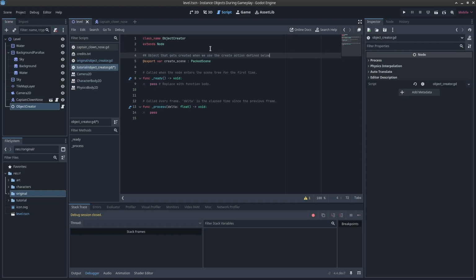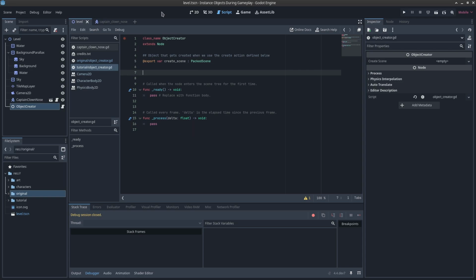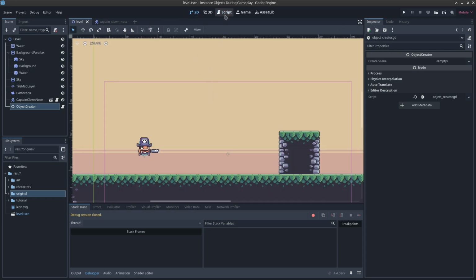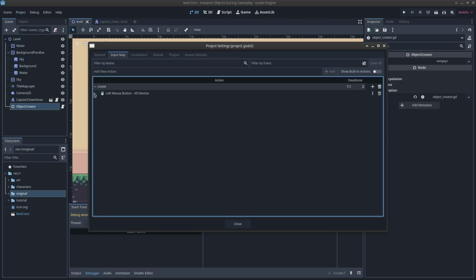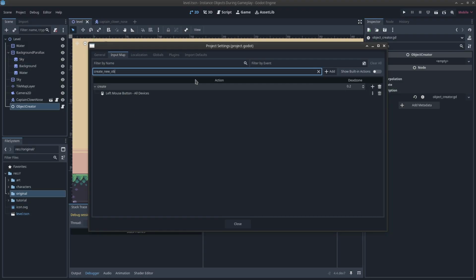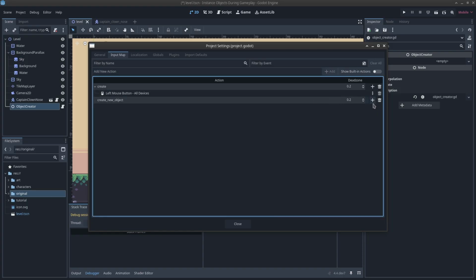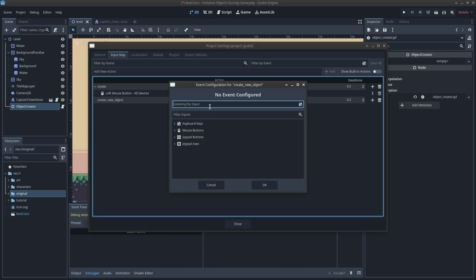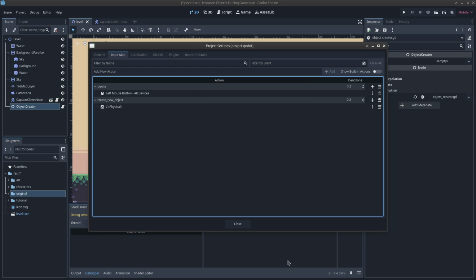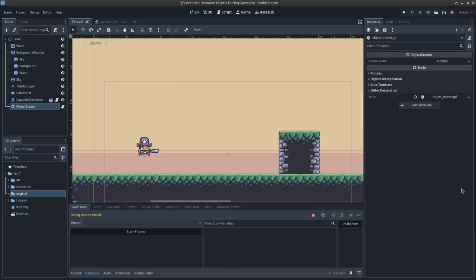Or let's say defined below. So the create action, what would that be? In order for a button press to actually do something in a Godot game, you would need to define an action somewhere in Project Settings, Input Map. So you can see here, I went ahead and manually created a create action. In order to do that, I could just say something like create_new_object. You click add event over here, the plus sign on the right, and then you would press the key that you want to trigger the action. That could be a keyboard press, a joystick button, basically anything that works as input. So I could just hit C for create if I want. And let's create that there. So you can click close.